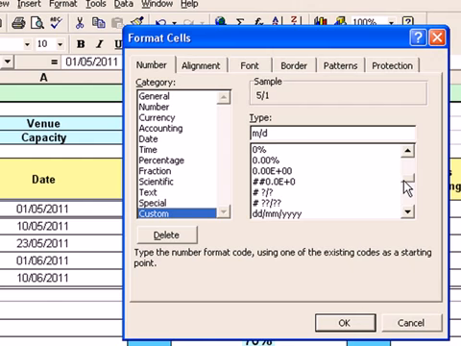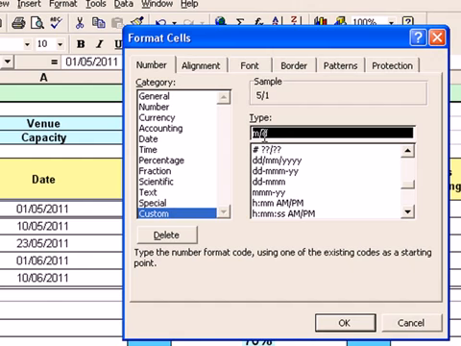Now there are some predefined ones in here as well. As you can see, if I scroll down, there's hours and minutes as well there, and some days, months and years, but I'm going to create my own. So I'm going to go into this type box here, just select the entry that's already in there and delete it. So if you keep an eye on the sample box here, which will display my date format as I build it up, okay, I'm going to first of all type in a single D, which gives me the number 1.